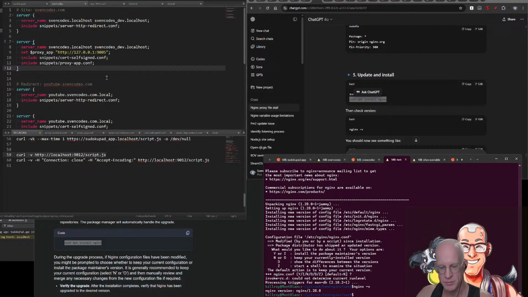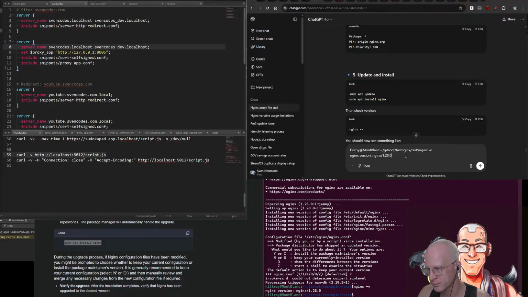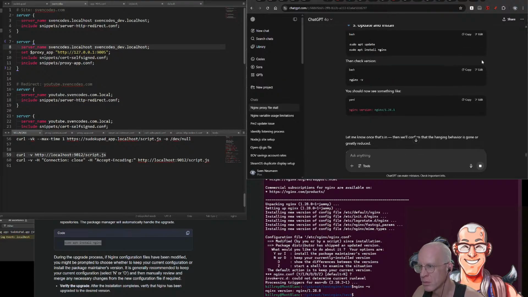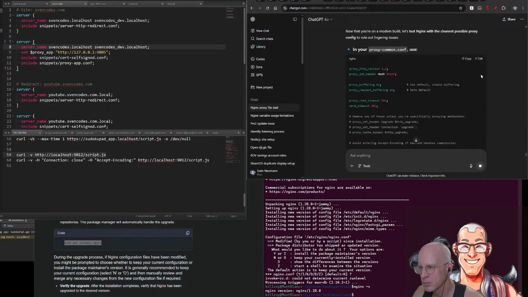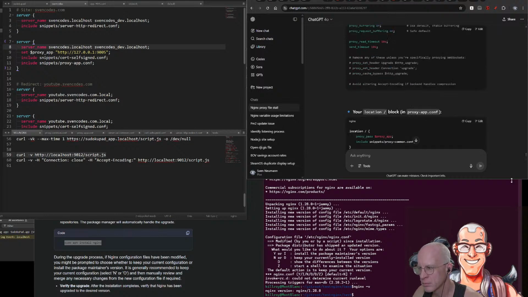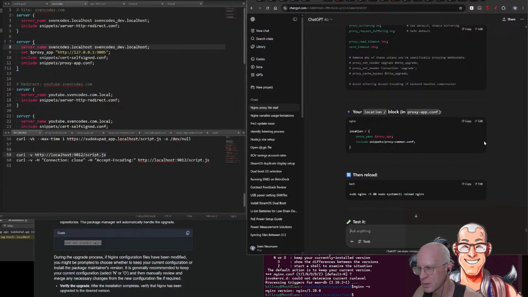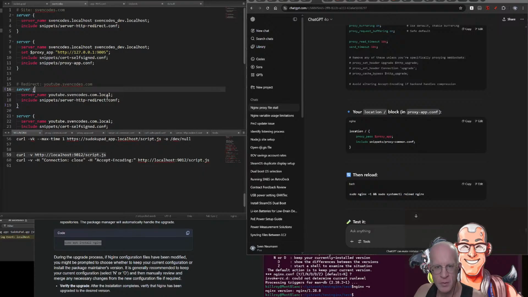Now it's version... wait, isn't that 0.10 more? So, I actually want to change this.